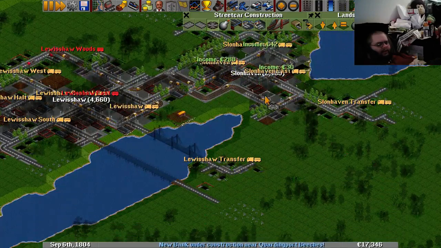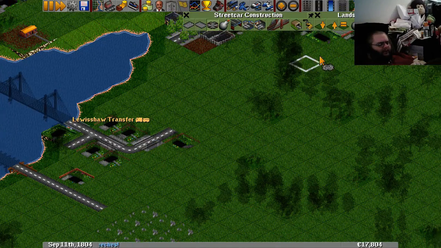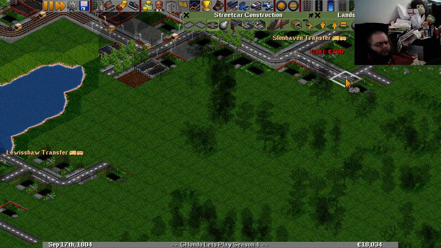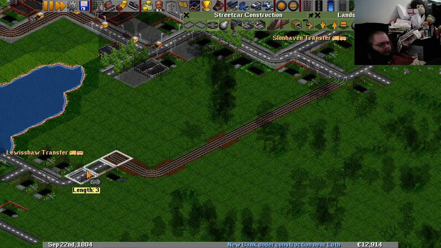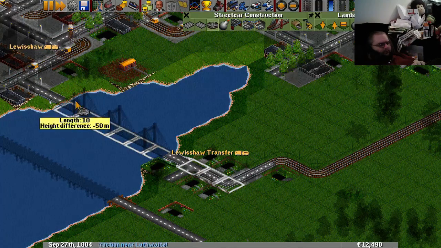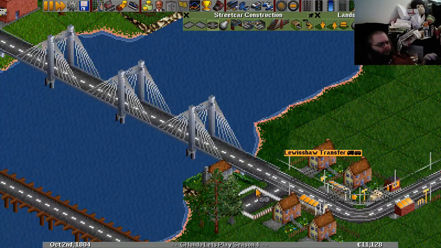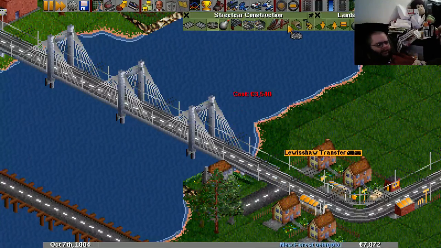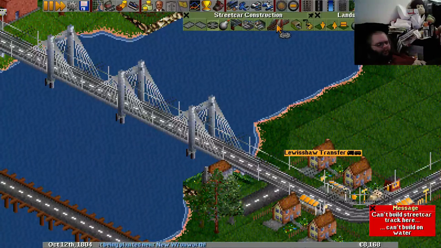Okay, that connects that one. Maybe it's worth just dragging this one right across. Maybe that's what I'll do. Oh, do I not have the capacity to update that bridge?